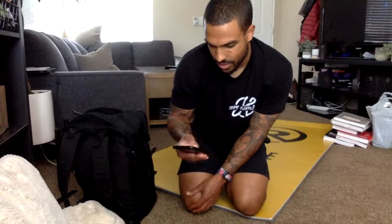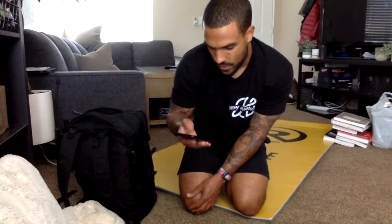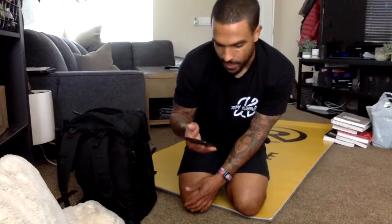All right, so extra credit. We got 3 rounds, 2 movements. First one, 10 single arm upright rows each side, followed by 10 hollow to arch. So for the single arm upright row, bam.